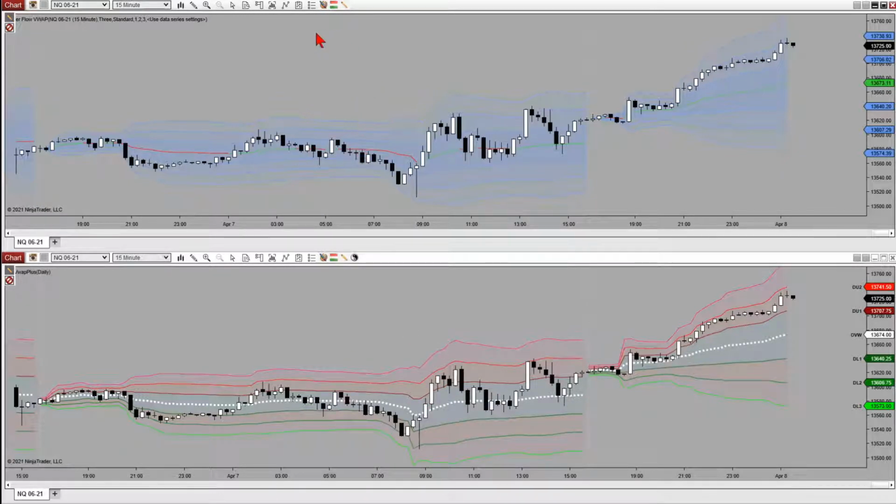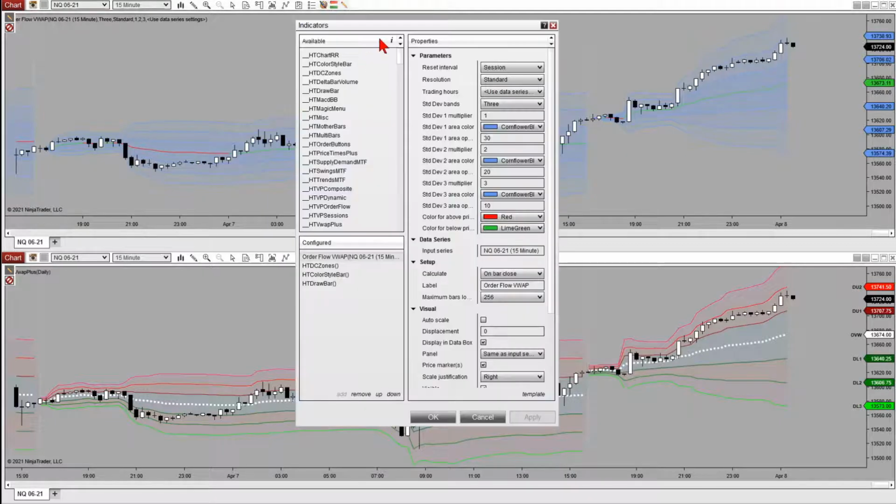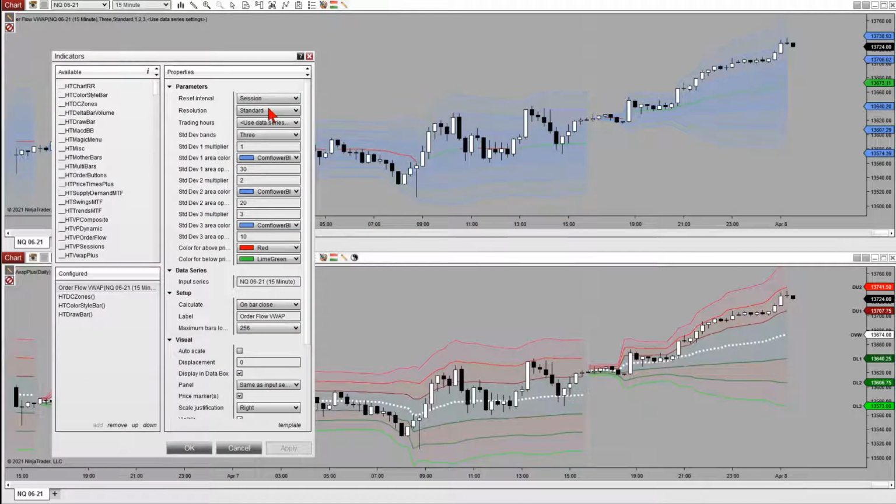Now, there are in the default indicator of NinjaTrader 8 two options that this can be run on. This can be run on a standard resolution or a tick resolution. Right now we're just running it on a standard resolution.